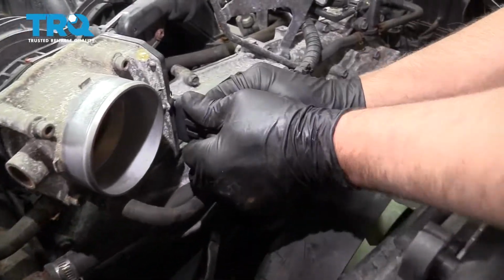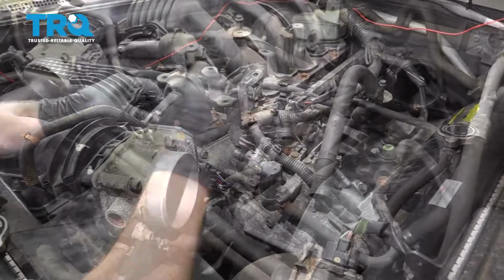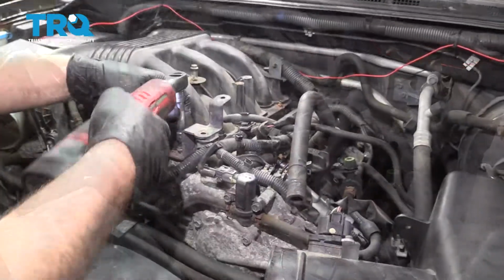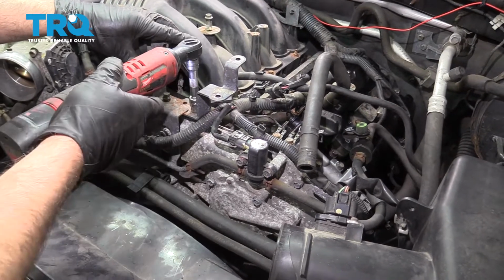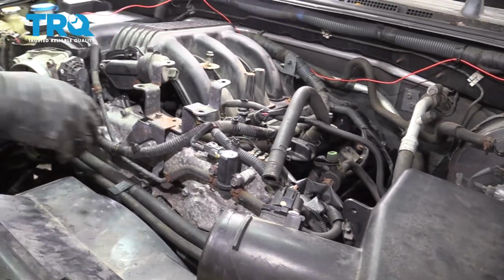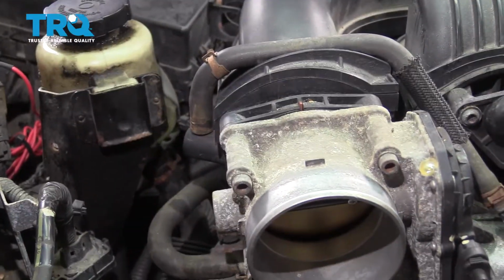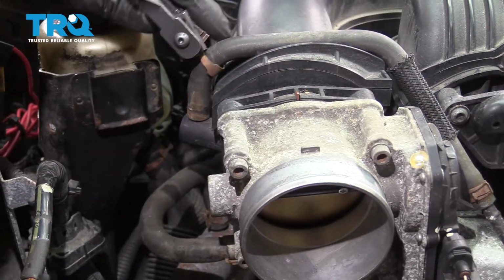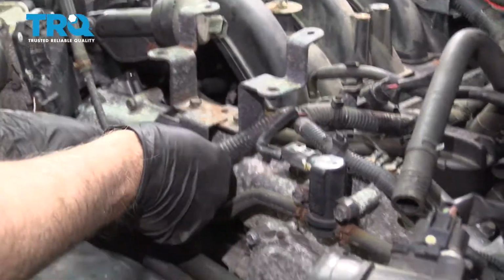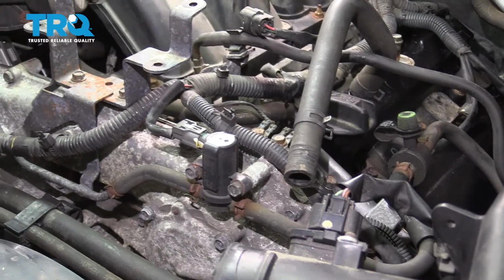Reconnect the throttle body, lock it in place. In this bracket, slide that in position. Put the two screws in. Tighten those down. This hose is going to go over here. Connect that and slide the clamp down. Any wires that came unattached, resecure those. Looks good. What else?